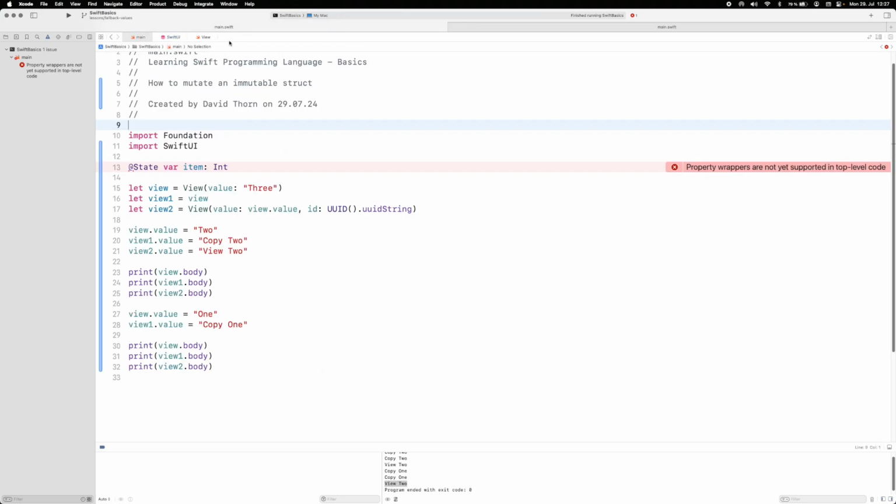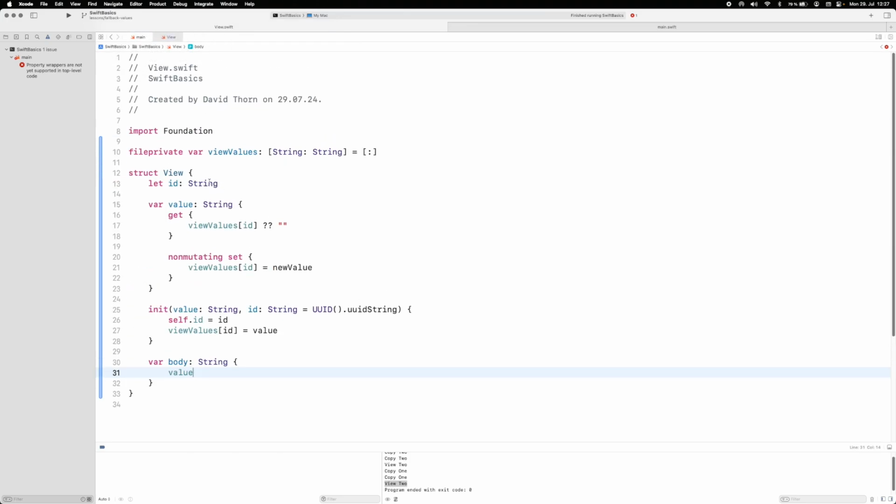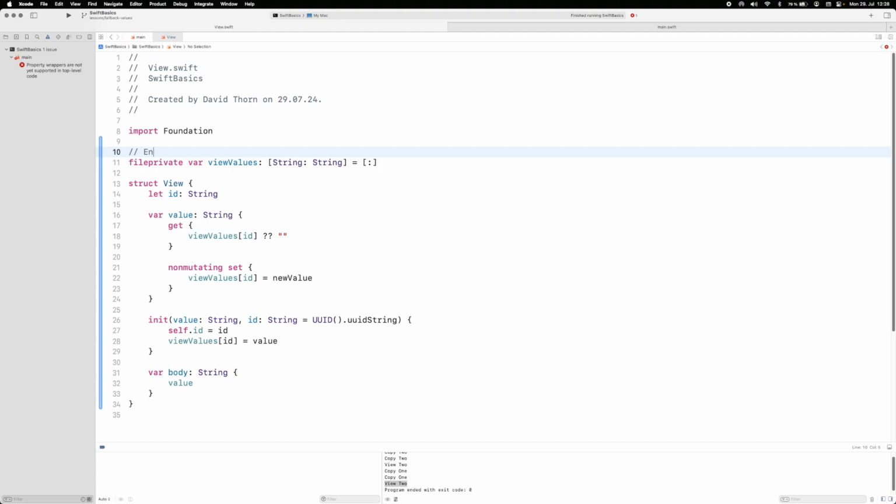So the SwiftUI State, which is a property wrapper, is also using this nonmutating set. So it means that even when you update the wrapped value of State, it means it's doing something different in the background. And from what my first research tells me, the information from each view or State property wrapper is actually being passed to the environment and saved there.